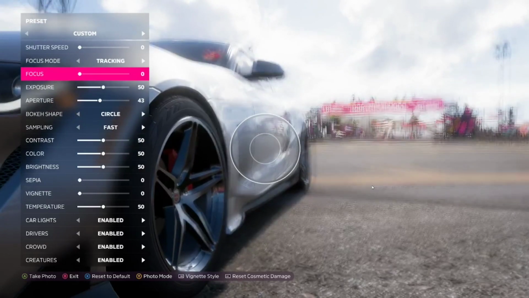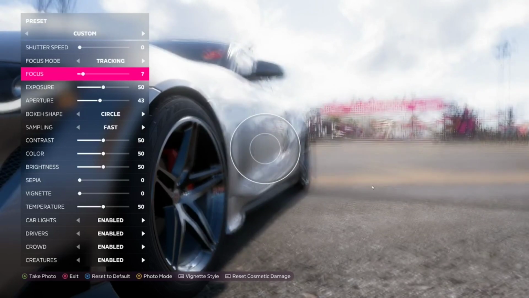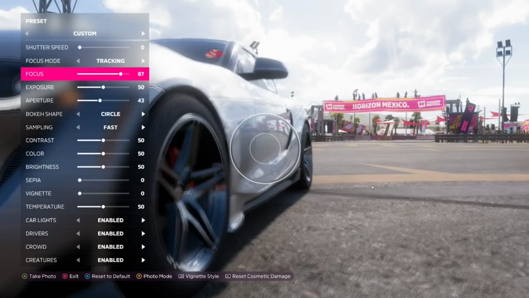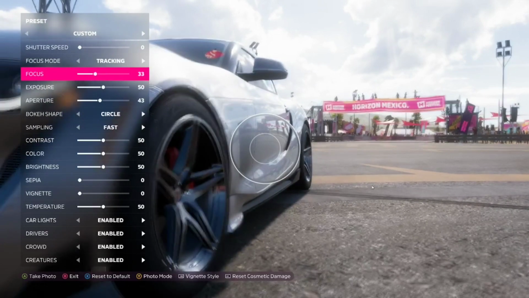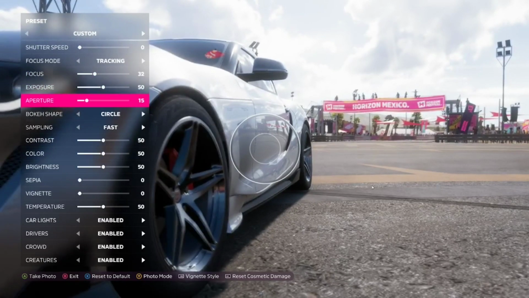Let's see how right we are. Yep, so if we move it here-ish, we start to get the tire, the front tire in focus. That's sort of neat. And the background is out of focus. And then if we go all the way back, we'll probably get the Horizon sign in focus. Yep. And the car is out of focus. Cool. Okay, that makes a lot more sense. Focus didn't do anything because aperture was too small.